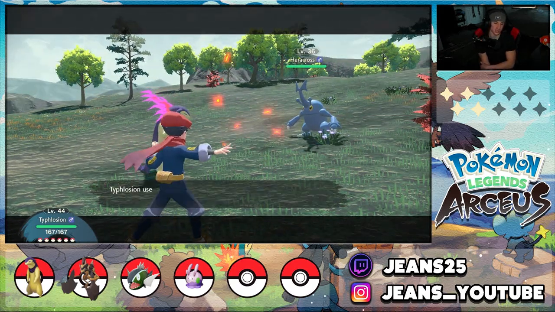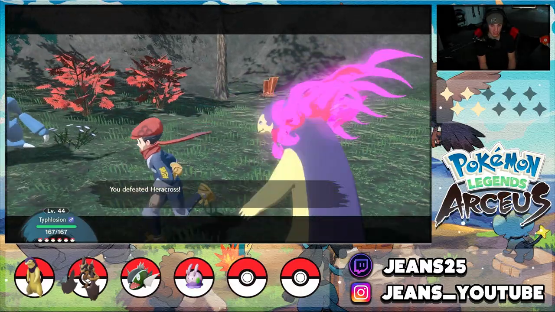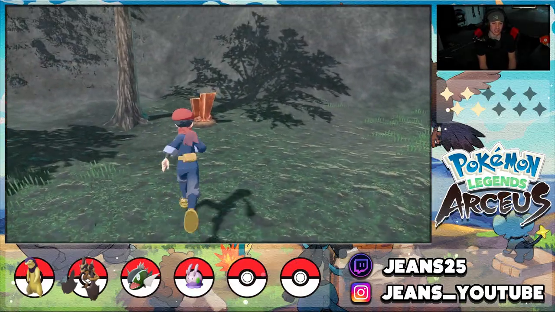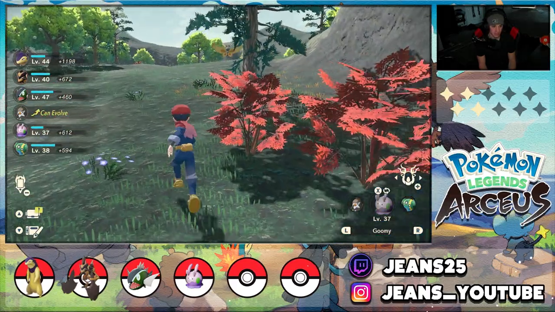I'm going to go over here. I'm going to go in with Flamethrower. I'm going to say bye-bye to Heracross. You gone. Heracross is pretty much a glass cannon. Thing hits like a truck, but it can't really take a lot of damage. Where's my Gumi at? Need to get my Gumi levels up, and we'll roll out.